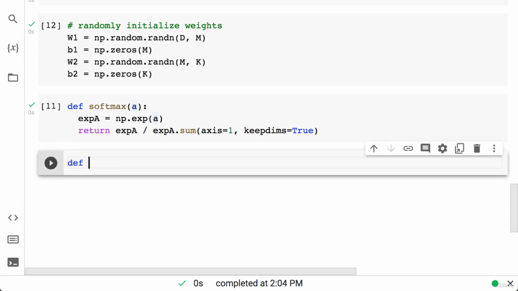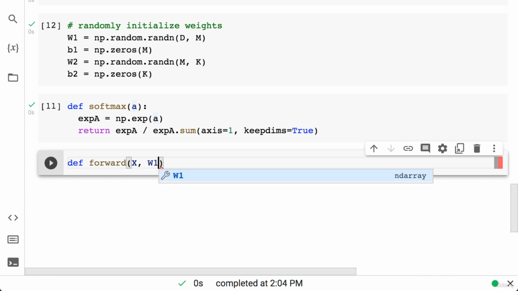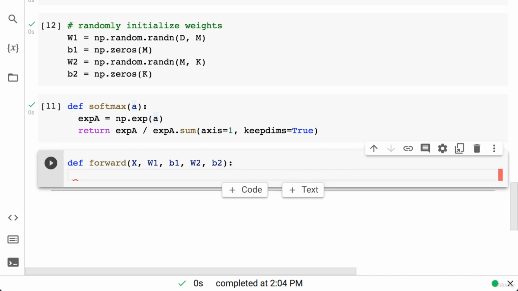And we have the forward function, which is going to be slightly different. This takes in the input X and the weights W1, b1, W2, and b2, and we're going to compute the hidden value first.